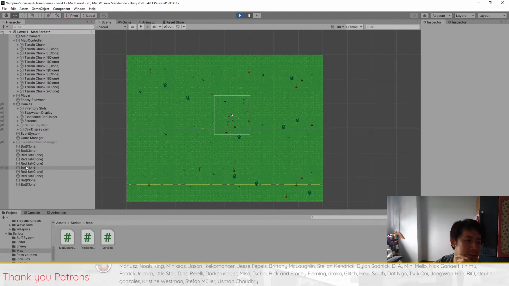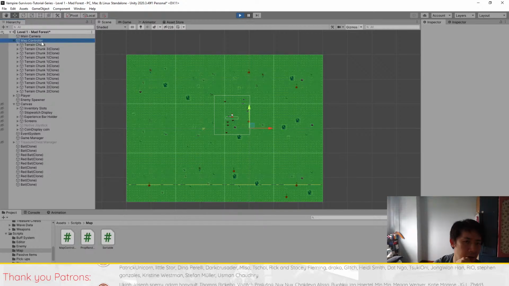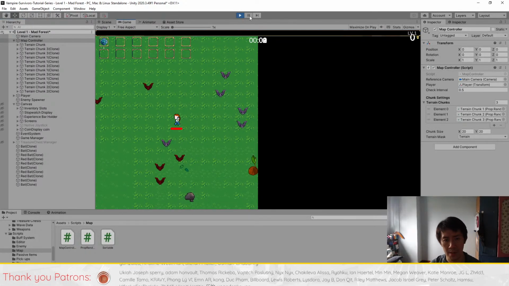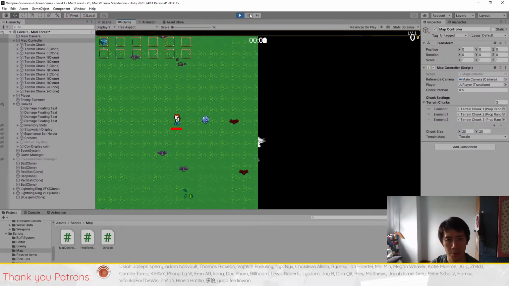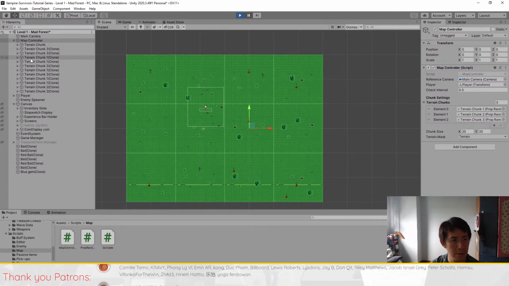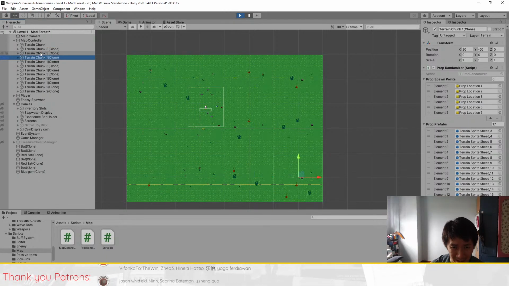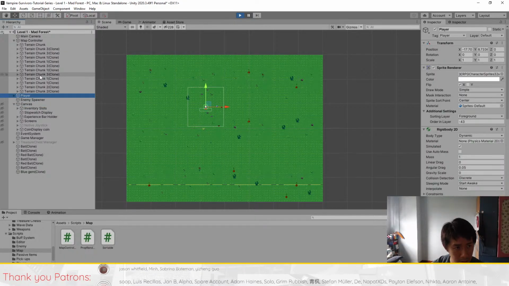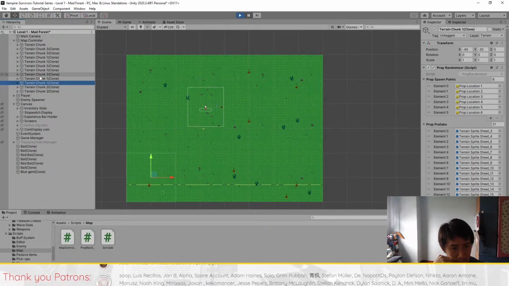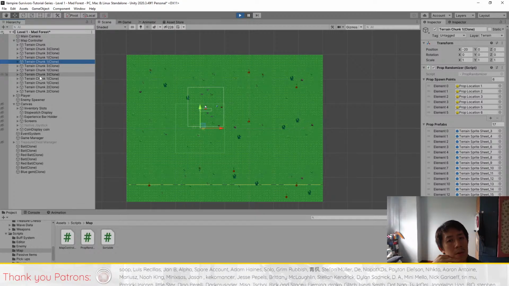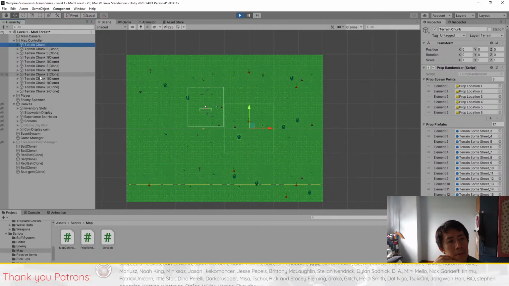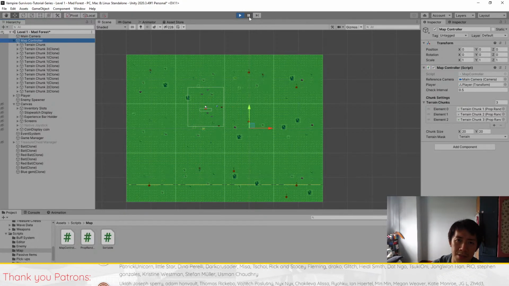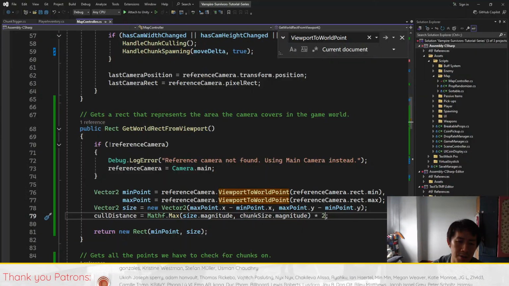So the idea here is that even if the camera is small, right, the tiling should still work. There shouldn't be any tiling issue. Like we should keep everything on. So as long as the culling distance is calculated properly, right, there shouldn't be an issue.